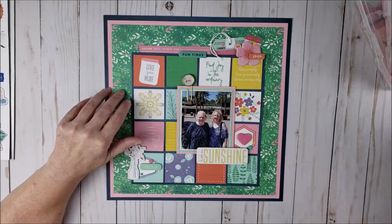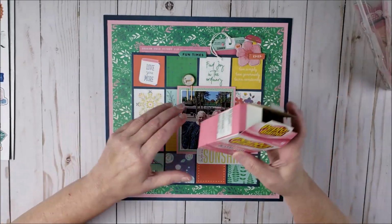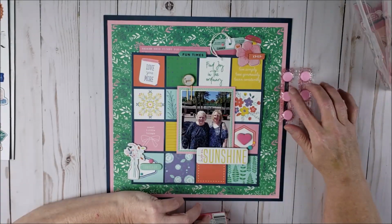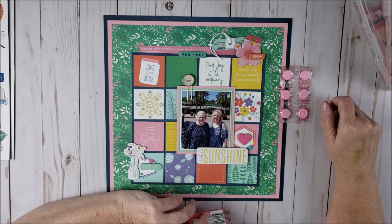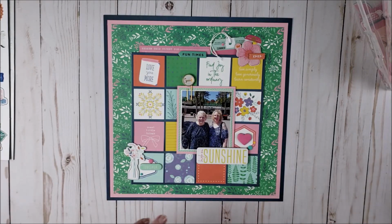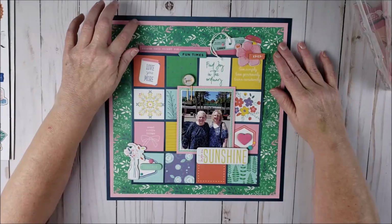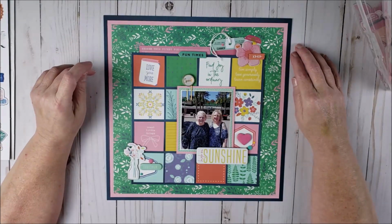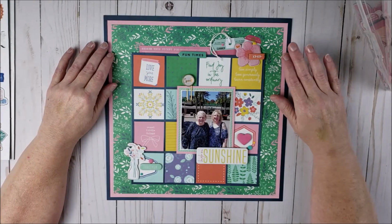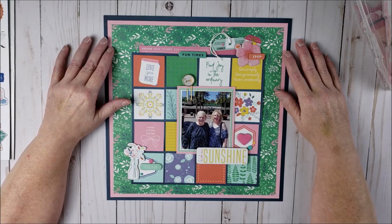And I just wanted to show y'all, I brought in my box of Pepto-Bismol so that you can see how closely this paper matches Pepto-Bismol. I just think this is the funniest thing ever, that this paper is like a match for Pepto-Bismol. But anyway, that's hilarious. Okay, I don't think I'll ever use that paper again, but I think I might have a couple more sheets of this color cardstock. And I think I might go pull it out of my pink cardstock section and put it in my giveaway pile, maybe to pass it along to someone else.